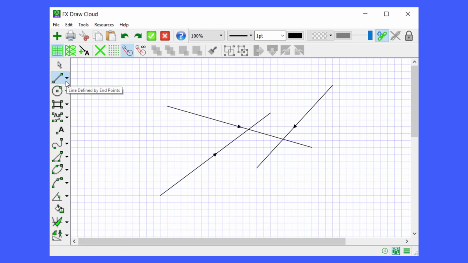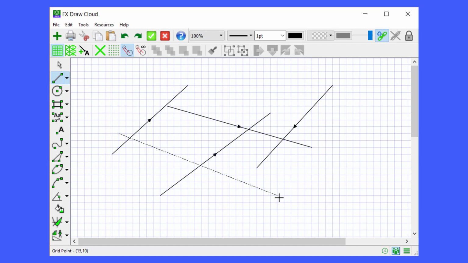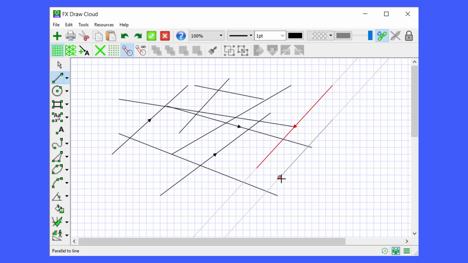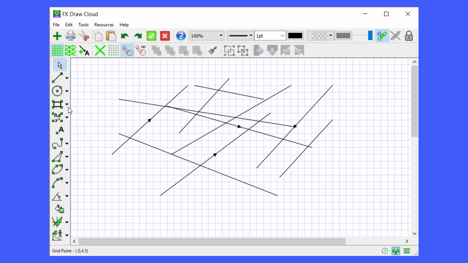So why the difference? Well, the difference is with the line tool, you sometimes want to use a default, like having a middle arrow, but often you just want a line. So if you were always setting and resetting defaults so you could just draw a standard line, it would be very difficult. But with the line tool, you can draw standard lines, you push the D key or choose defaults from the menu, and once you've done that, any line you draw from then on will use the current defaults.